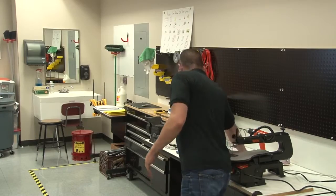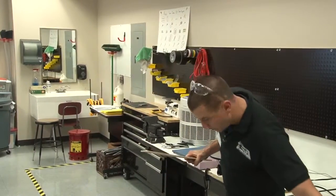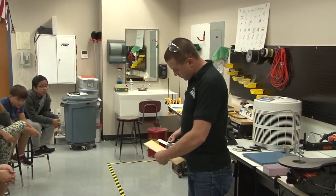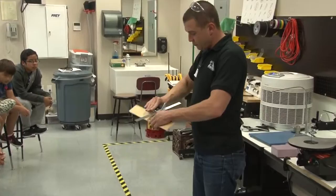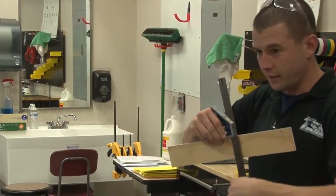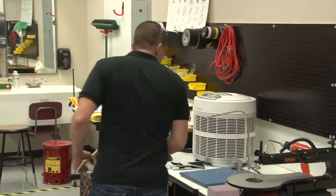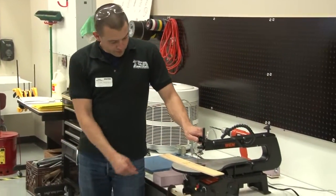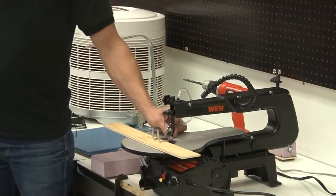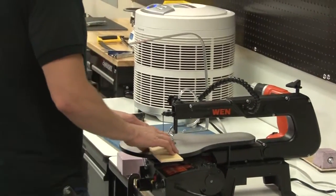And while I'm on it, I'll show you how you would be cutting out your base plate. Actually, I don't need that one. Same thing. Measure down the 9 inches. If you put this across the material, you know you're gonna have a perfectly straight line here. Mark it. Lower the foot, right above the height of the work. No one in the safety zone. Left hand, right hand, push through.